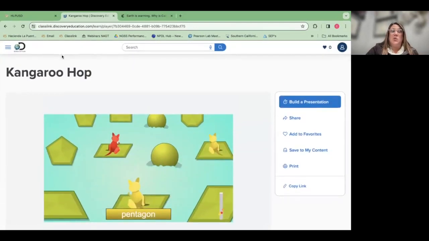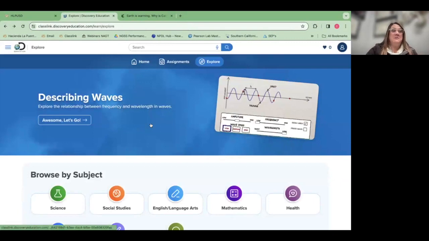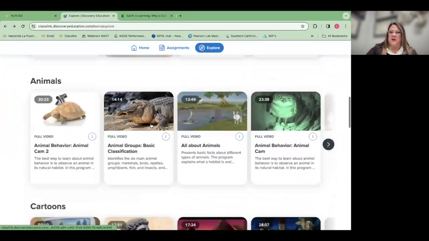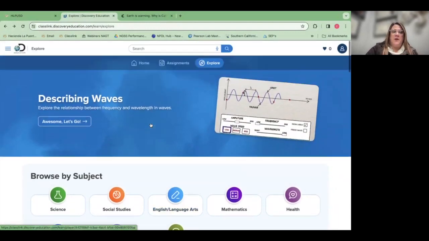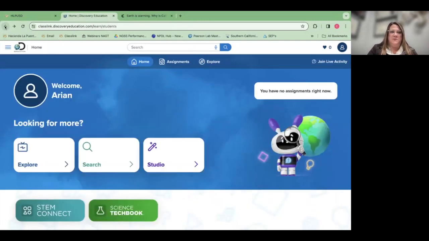And it's your choice really on what you get to look at. So if you have free time and your teacher says you can use this free time to go explore something that you are interested in, this is a really good way to find some neat information in Discovery Education. Okay, and there's all different kinds of things to look up. So we're going to go back to the home page now. So go ahead and go back to your main dashboard page.